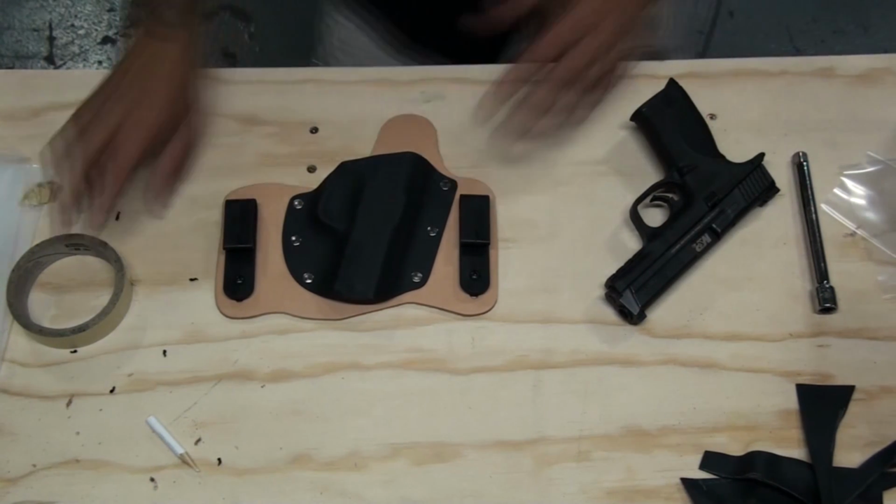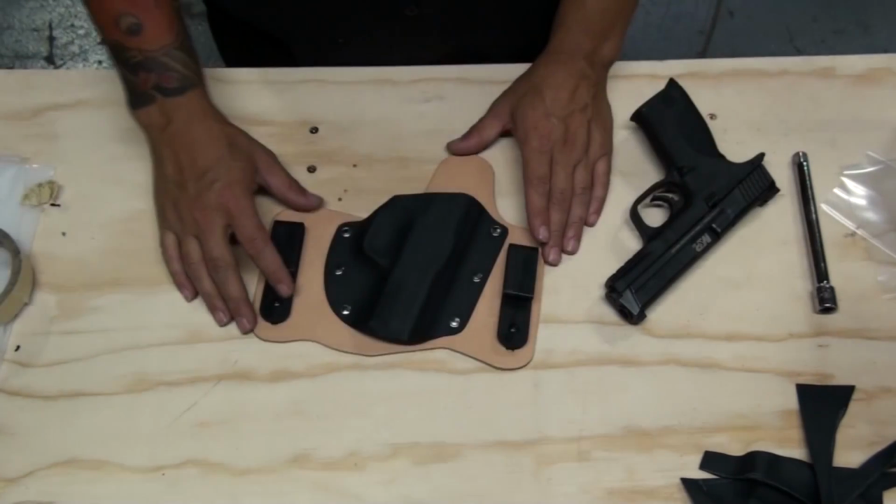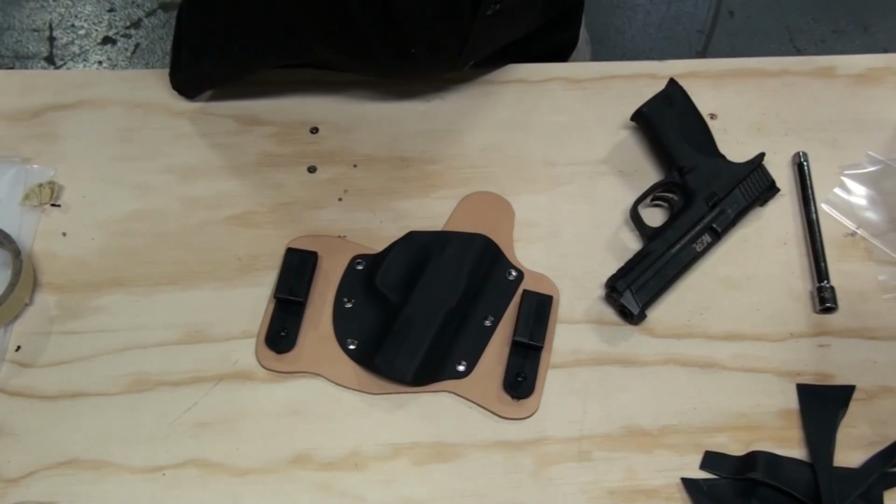This just gives you a basic idea of doing some of your own home assembly of a holster. Hopefully that helped you out.